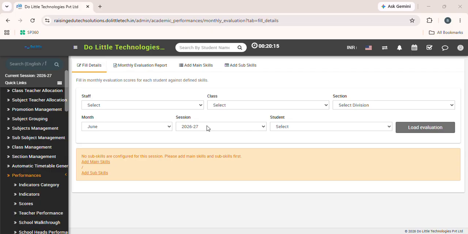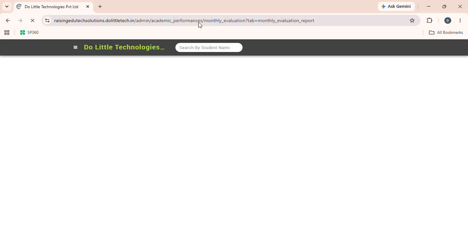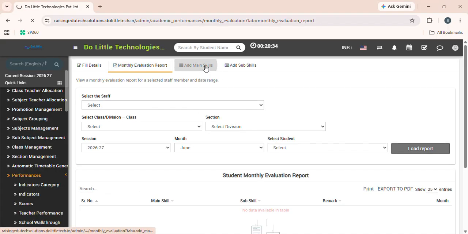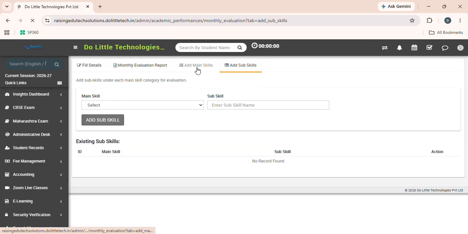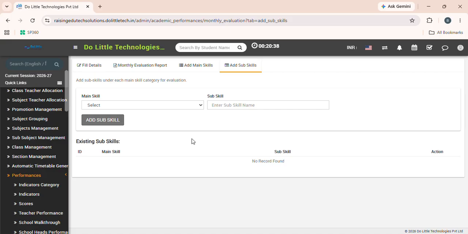Lastly, we have the monthly evaluation option, wherein we can test the skills of the students and check their progress, which is very crucial for their development and for the parents' knowledge. So here you can enter the staff, class, and other details, etc. and view the monthly evaluation report. Also, you can enter many skills and track the students' abilities and performance against those preset targets or skills. You can then enter remarks and know how well the student has performed overall.